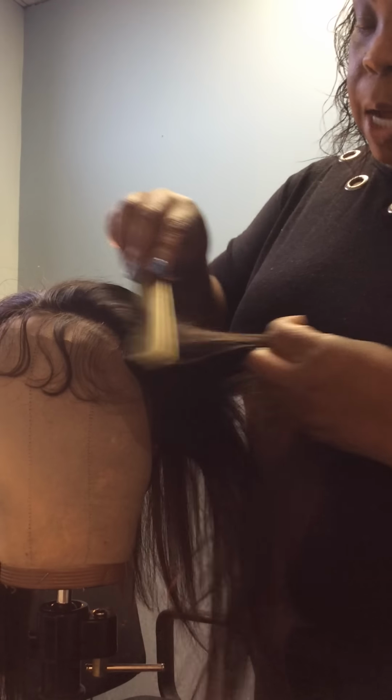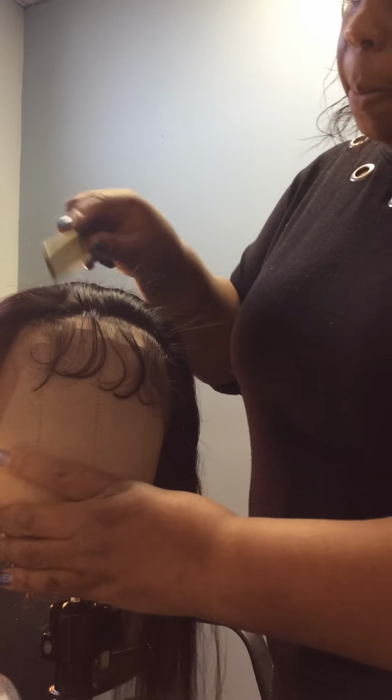They start at $100. I sew them in for a sew-in, or I make wigs out of them. This is Peruvian hair.